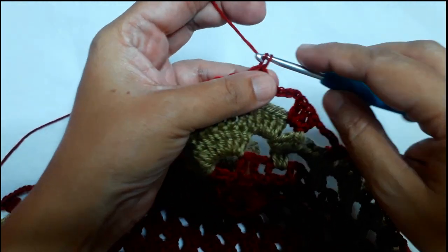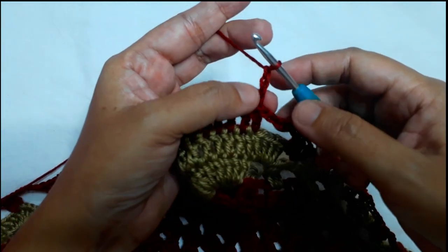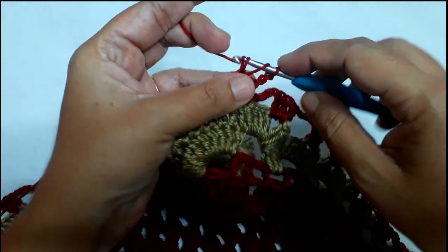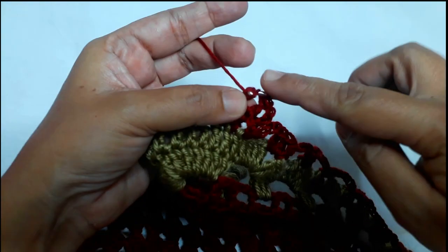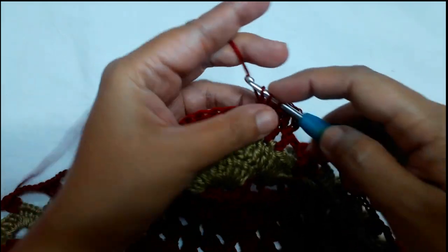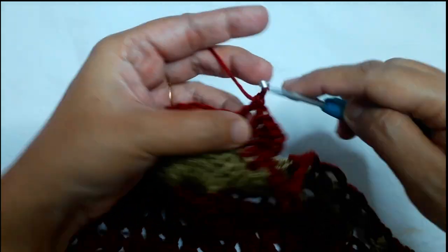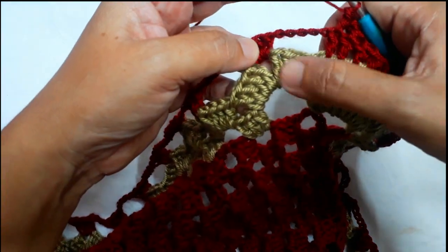For the next round, make 3 chains, 1, 2, 3. These 3 chains will be counted as a double crochet. Insert the hook into the next chain and make a double crochet, next double crochet. Make 1 double crochet into each of the next 10 chains and make 10 double crochet, 1, 2, 3, 4. After making 10 double crochet, next we have the chain space, so we'll repeat this pattern.